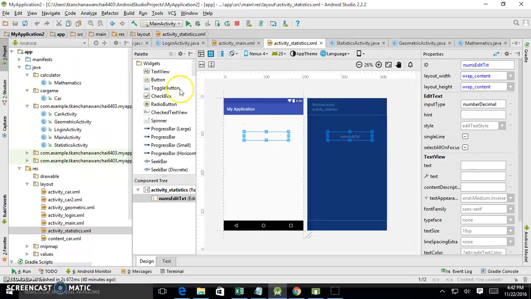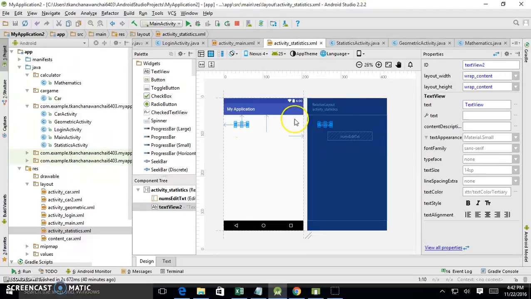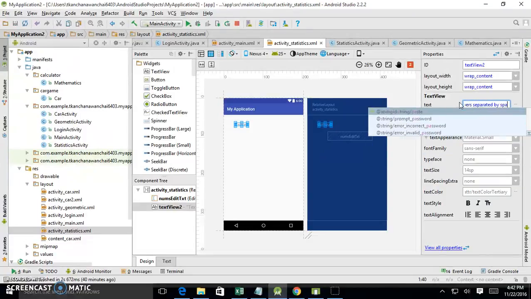So let's use a text view here to put some instruction to the user. I'm going to say, enter set of numbers separated by space.